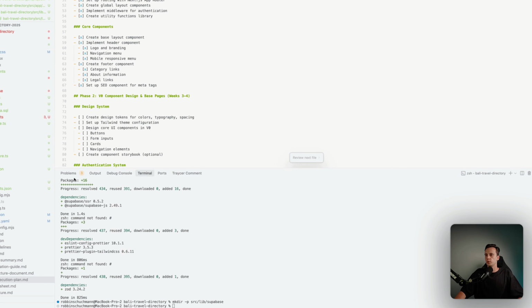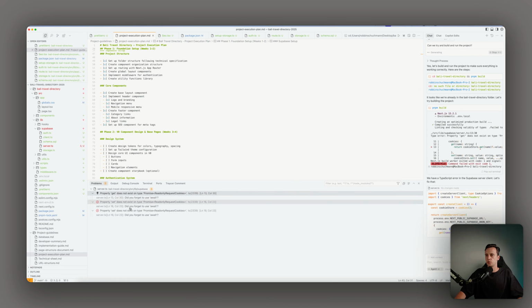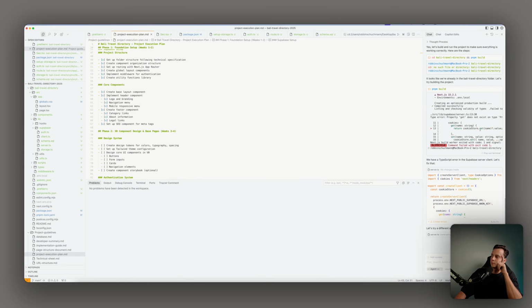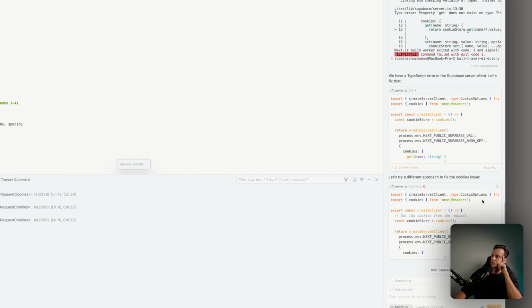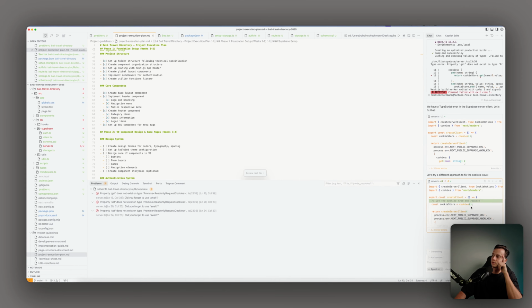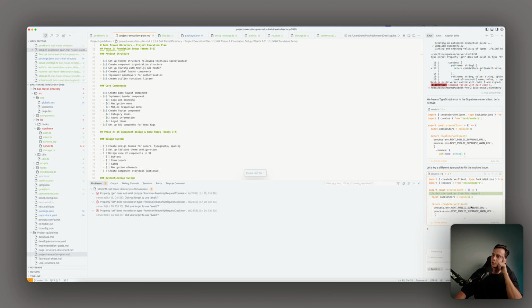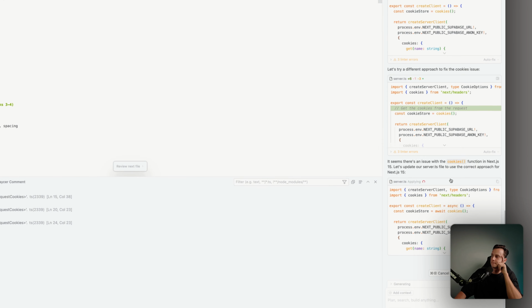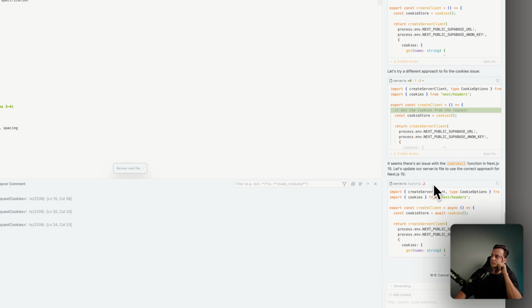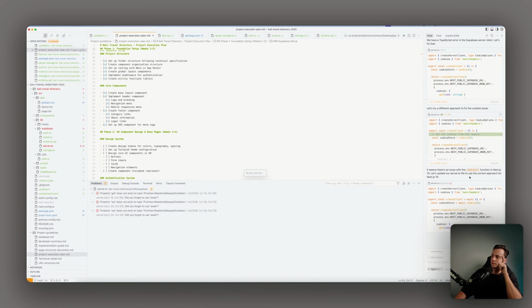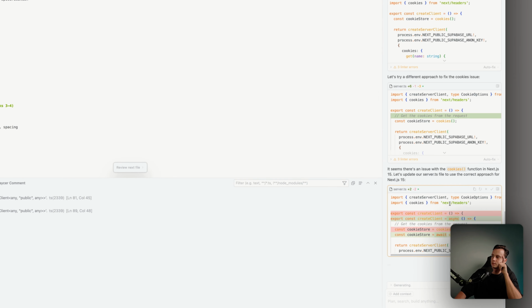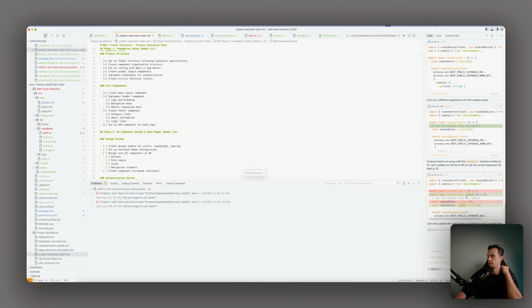Usually if you open the terminal, there's a problem tab here, and this usually shows already what the issues are. Again, I'm not a developer, so I usually just have Cursor figure it out. If Cursor cannot figure it out, I open Claude or I open Google and figure it out. I had this with my previous project. There's something new with cookies in Next.js 15 versus 14. So maybe we need to add this to the rules as well, just so it's always using the right format. I think it's struggling with that a little bit.